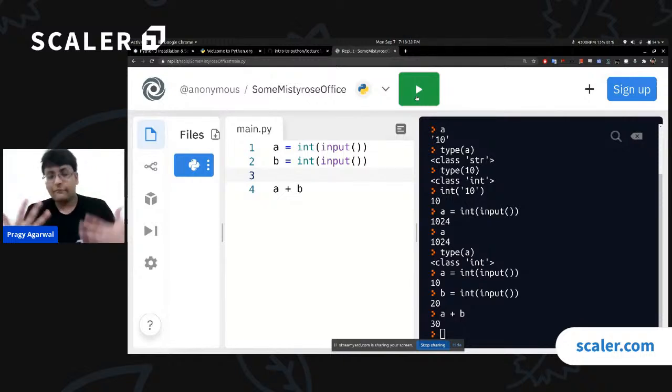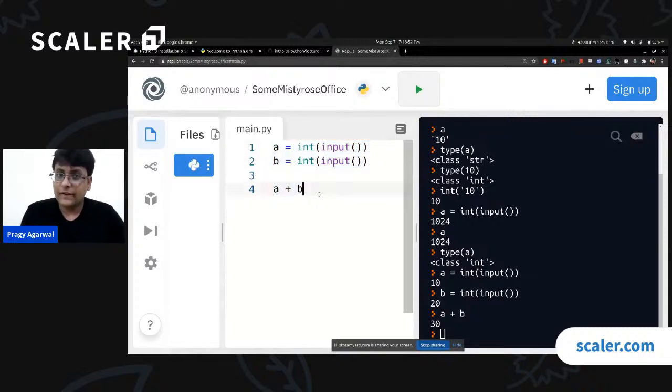When you have Python installed on your system, there will be no big green button over there. We will see how to run Python from our terminal, from our command line, once all of you have installed Python. In the next class, we'll see how to actually run Python from the command line. But for now, to run the program that we have written in this file, all we need to do is hit this button.